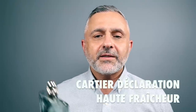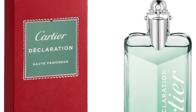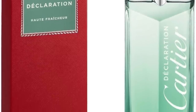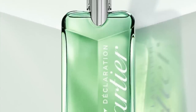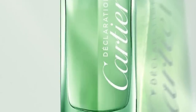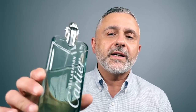Moving on to Cartier's Declaration Eau de Fraîcheur. I'm surprised how great this is. Originally a men's fragrance launched in 1996, they've now released a new unisex-targeted version. It's all about Pettigran with Cardamom and Cedar — they've taken out the Cumin note from the original and replaced it with lots of green Pettigran. That citrusy touch is contrasted with the aromatic, spicy, pungent Cardamom. Great to wear in summer heat, a little simplistic so it won't overwhelm. Cartier Declaration Eau de Fraîcheur at number three.